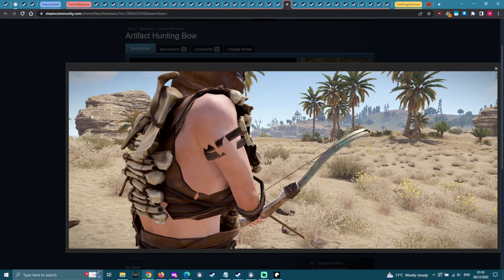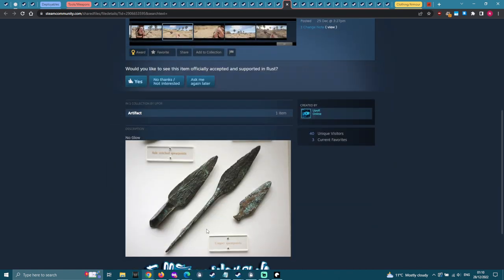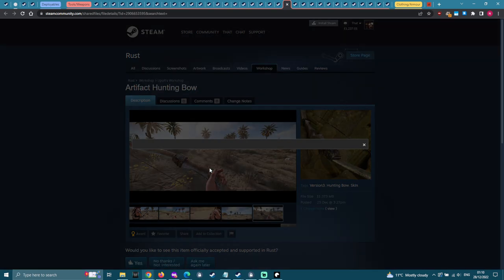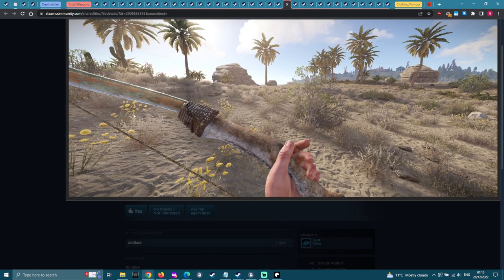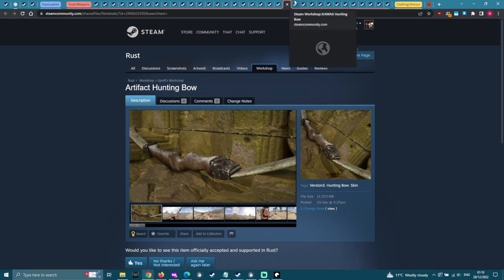Now, obviously, it's not the most colourful of ideas, but I like the theme to it. And you explained it just by providing a nice, easy image, just very easy to figure out what he was aiming for just by looking at that. So, you've got rusted metal and worn out paint and whatnot. And yeah, I get the idea, that's cool. All right, then. And then I believe we have another hunting bow.